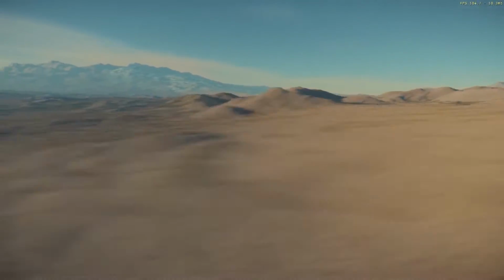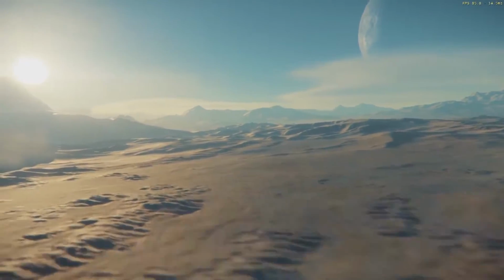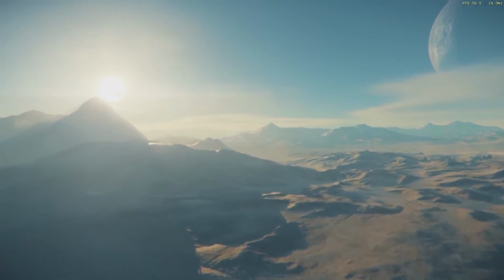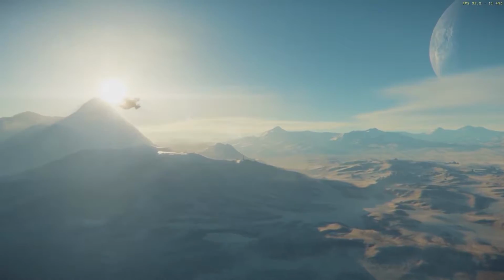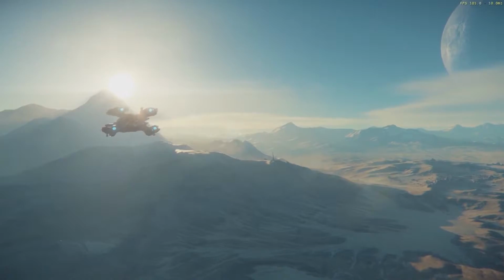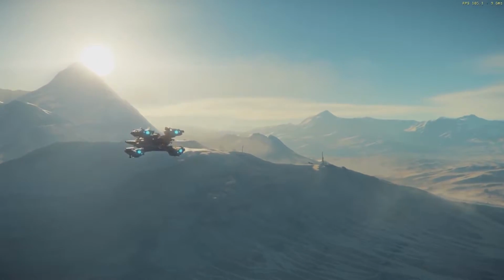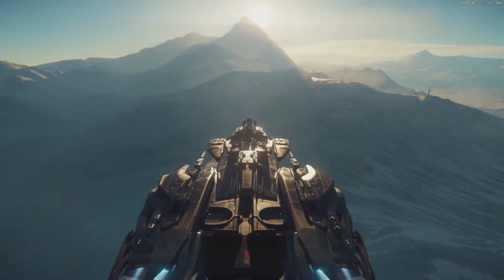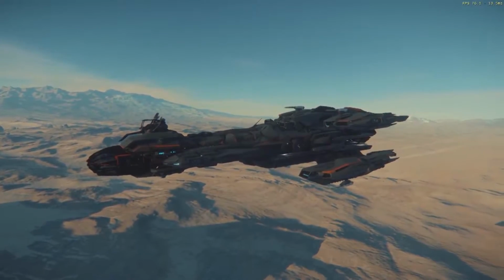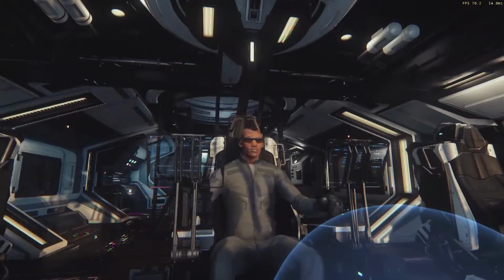We will be flying in the Constellation Aquila, which we will see right now. Aquila is not in the game yet, but it will be coming in, I think it was 3.0. I'm actually very sure it's 3.0, so you will be able to fly this ship then at the end of 2016, along with the Caterpillar and some other ships. Looks very good. There are some contrails.